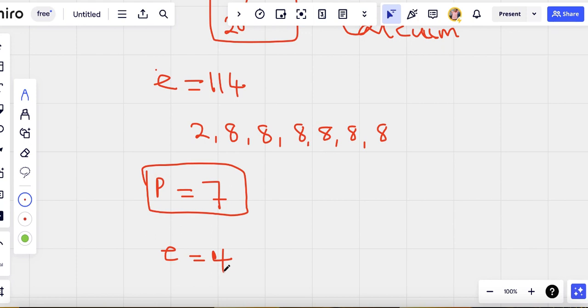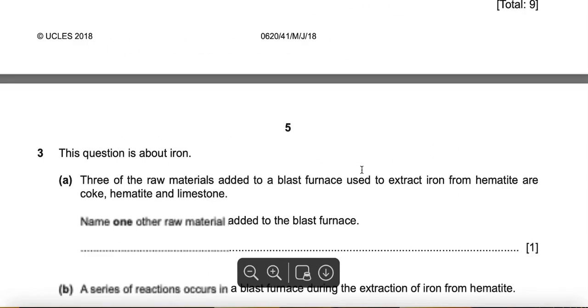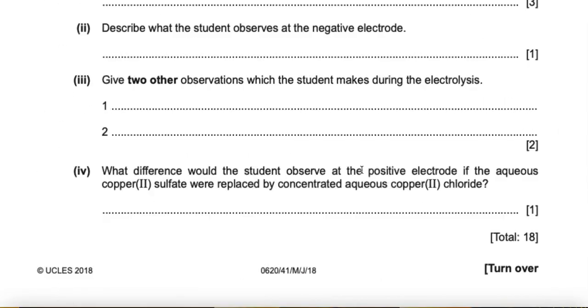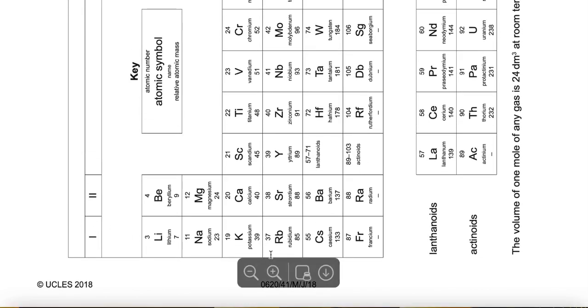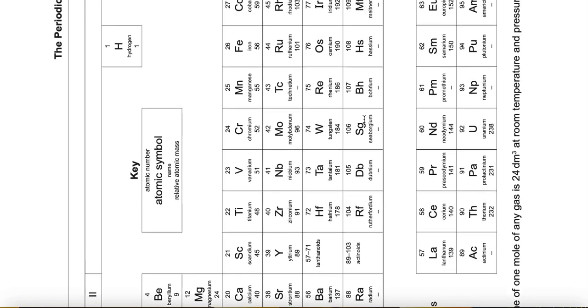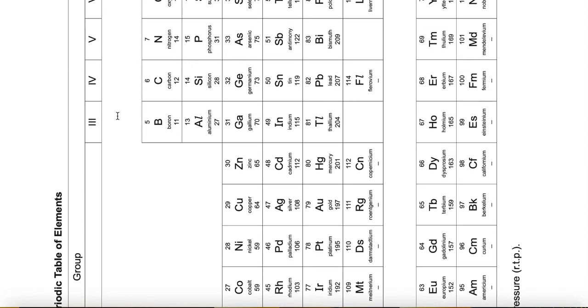If you want to know this, you go and check the group it is. You check which group flerovium is in. This is group 1, the vertical arrangement down, like this. So this is group 1, this is group 2. The next, group 3, is here. These are transition elements, they are not in the groups. This is group 3, and this is group 4. If it's in group 4, that means it has 4 electrons in the outer shell.